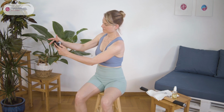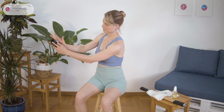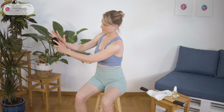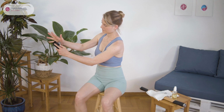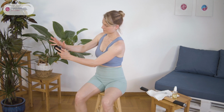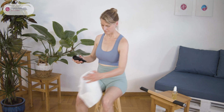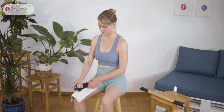To increase the pressure of your treatment, you may also place the deep releaser on your thigh. Use a small towel as a base to prevent the deep releaser slipping away. Treat your palm in the previous way, but with increased pressure. By doing so, you can reach deeper tensions in the muscle fascia tissue.